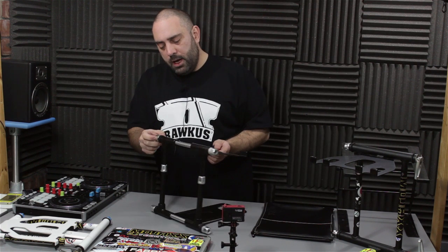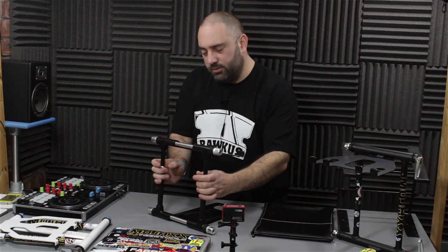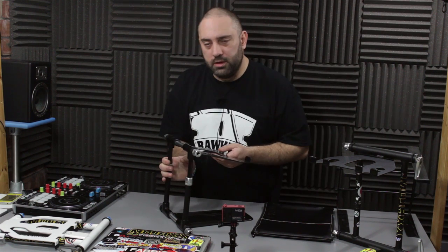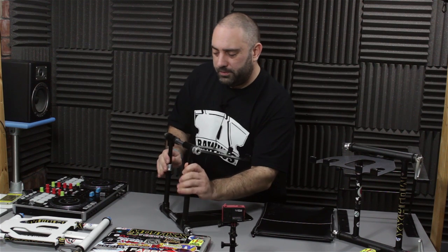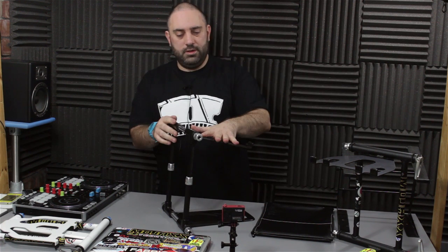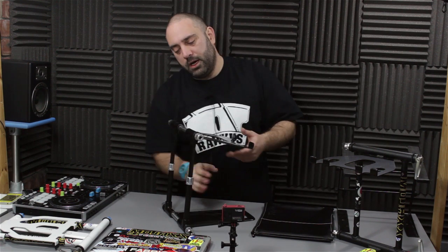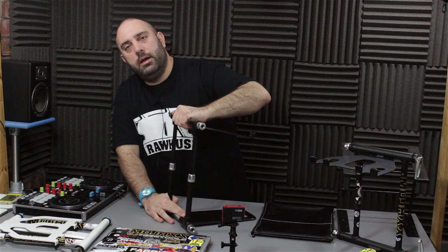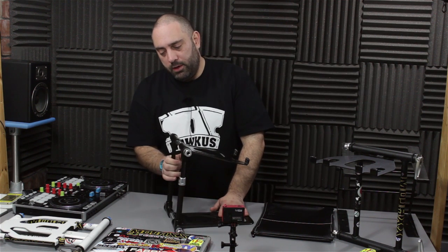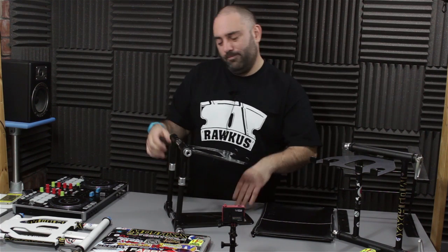The other thing is these knobs have got a bit of knurling around the edges, but on the height adjustment ones it's not quite enough. The first gig I used it at was a real sweat-box of a club, and by the end of the night I couldn't undo the height adjustment knobs — just couldn't do it. You mustn't over-tighten them, because it does lock down very well without over-tightening. But when you're putting your $2,000 laptop on a stand, you naturally want it rock solid, so people are inclined to over-tighten. You could get to the end of the night and find you can't undo it. Crane says you can just pull it out, and that is feasible, but I'd prefer a different surface on these knobs. Not a killer issue though.